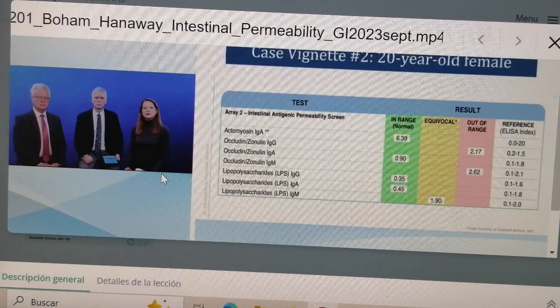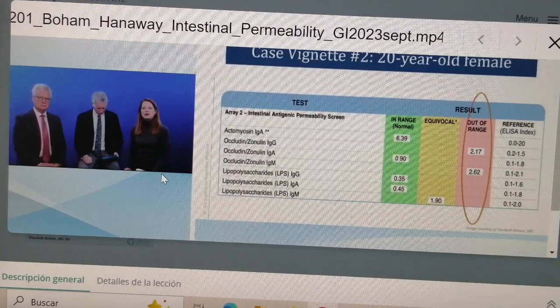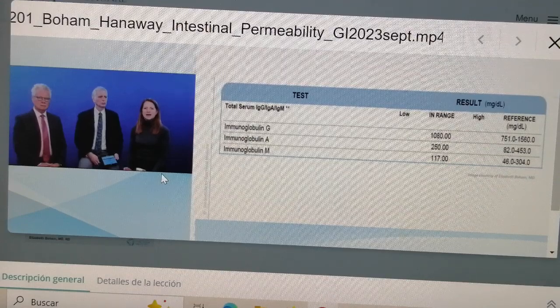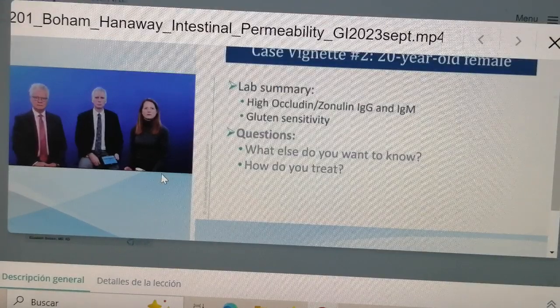And so I wanted to show you that. So we can see here that she has antibodies against zonulin here. And one of the things I didn't mention during the lecture is, of course, somebody's total immunoglobulin levels will influence the result of this test. So if somebody has a high production of immunoglobulins or deficiency, that's going to impact the results. And so you want to just remember that and take that into account, because that impacts whether they're going to have high levels or low levels. So I checked here to make sure she was in the normal range, and so that we could then feel like, okay, that was a real result.